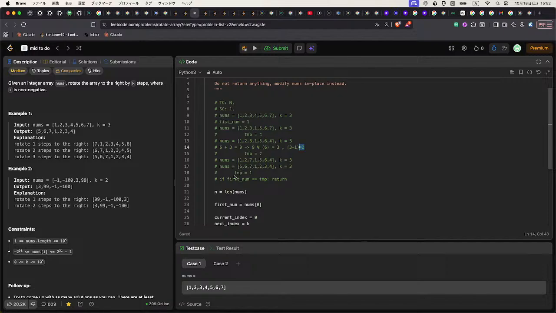Let me think about this case. The index is 5. So 8 times 8.